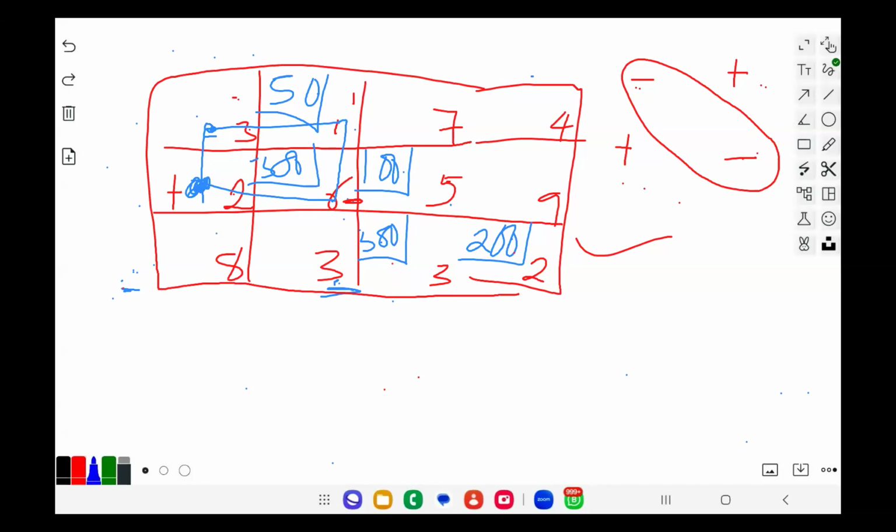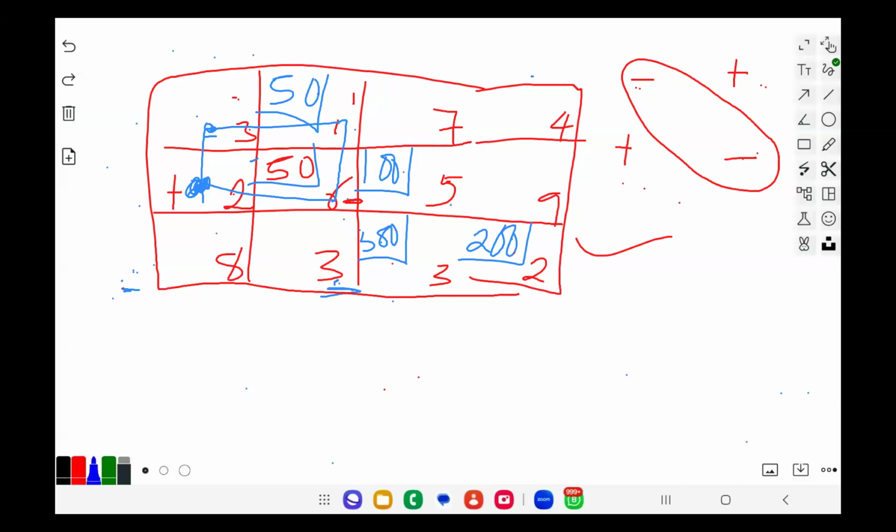Let's see, come to this other one. He has a 300. 300 minus 250 has what? 50. It will give us 50. So here we change. We'll put 50. You are following, right? So where there are negatives, the smallest number should be deducted across. In each point where there is a negative, deduct that smallest number. Then you should add now in those other corners where there are positives.